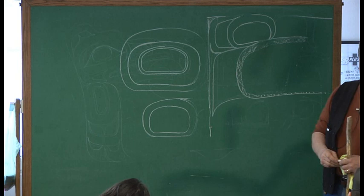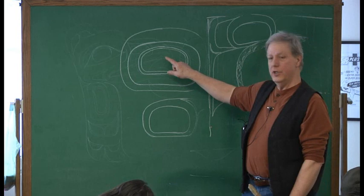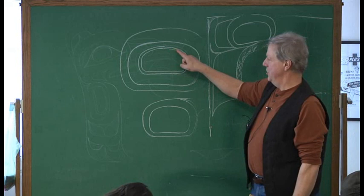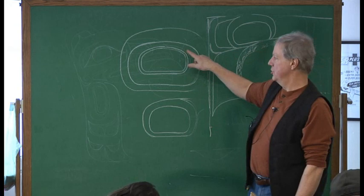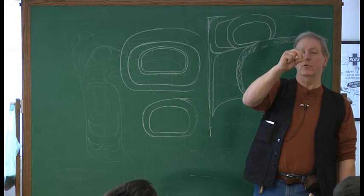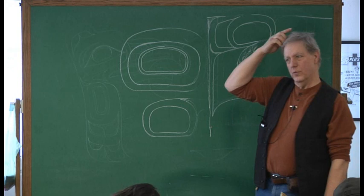Not only that, it's easier to paint that little fine line before the inner ovoid is there. Because when you're trying to follow a certain distance all the way around that shape, it puts a little pressure on you and it's a little harder to do, see? But if you just paint the fine line first by rotating the brush, you can be real free about it, and you lay that fine line in there. And if it's not exactly perfect, it won't really matter.